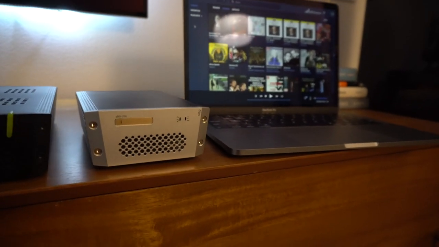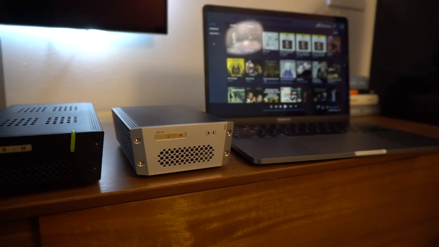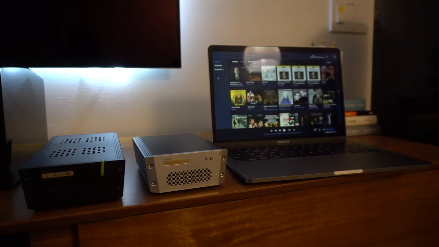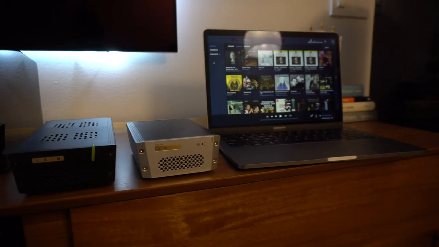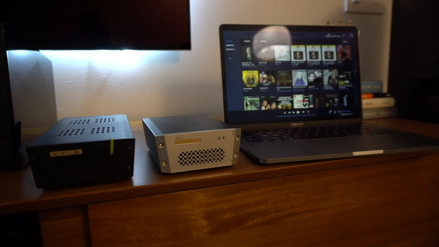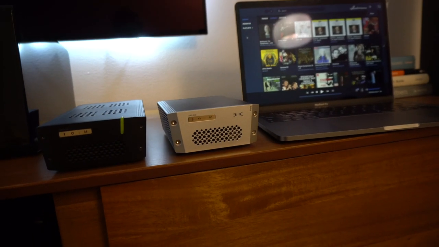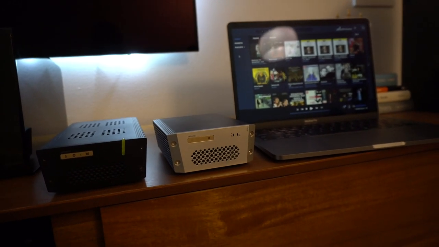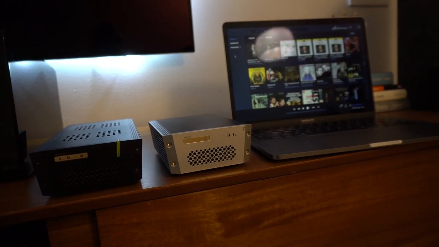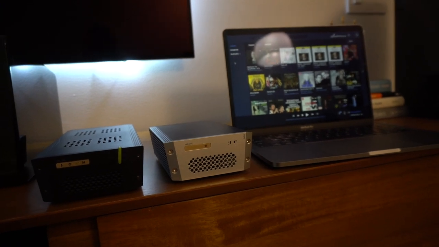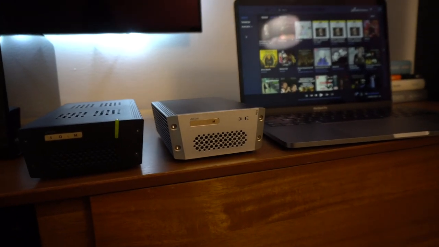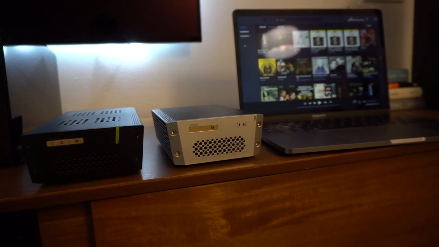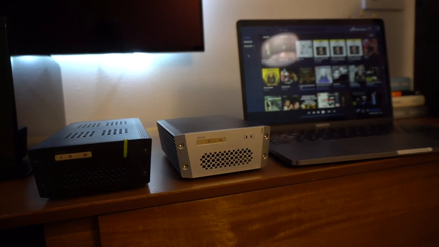I have over 200 albums in my hard drive. A lot of them are high res, big albums, or big files. And I just found the software very clunky. It just wasn't very smooth. There's a lot of issues. So that was a little bit disappointing when plugging in the hard drive to the streamer. It just didn't work that well. It's kind of a pain.